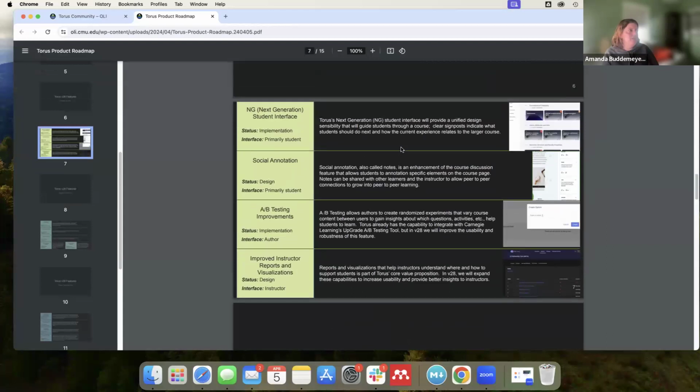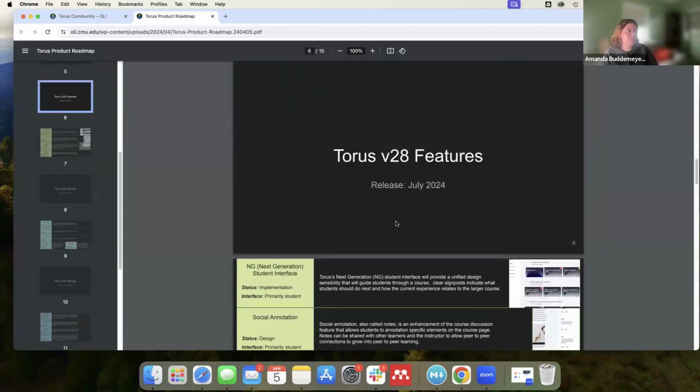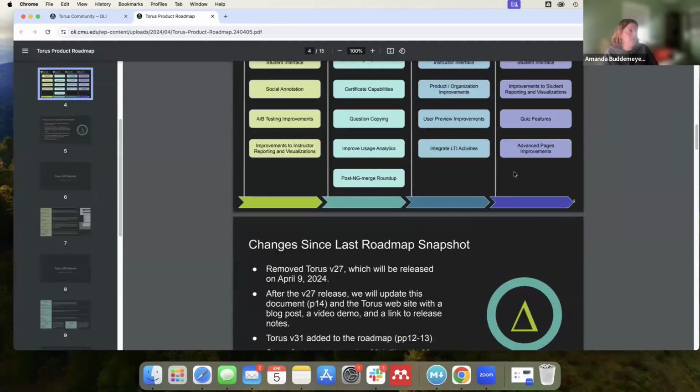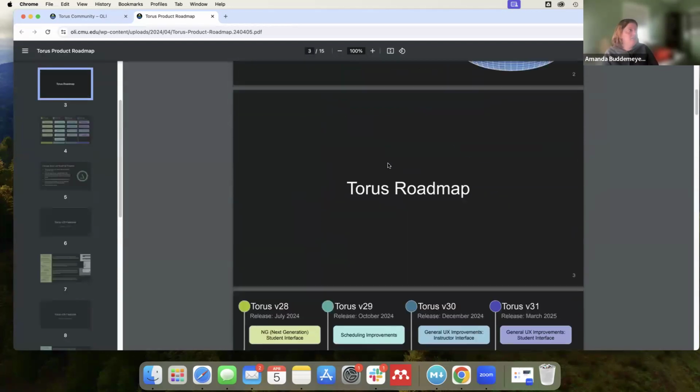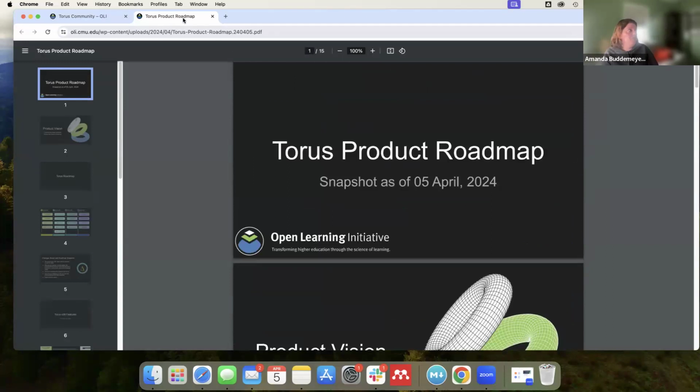And also, as we get closer, there could be updates to some of these description blurbs as we have a more specific idea of what we're building. And we might also be more likely to have an actual nice screenshot for you to look at, as opposed to just a text explanation. I'll circle back to this if we have time, but I just wanted to give you an overview of where that is in the website and what is in the document. Does anyone have any questions about this before I move on to the demo? Questions, comments?